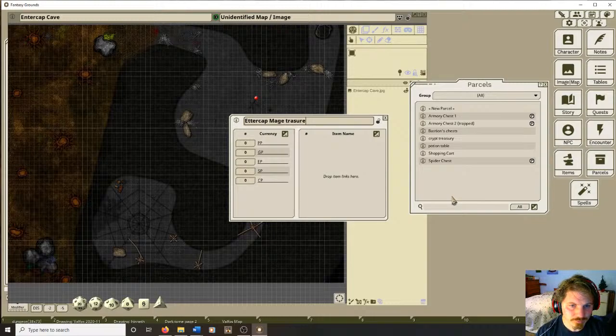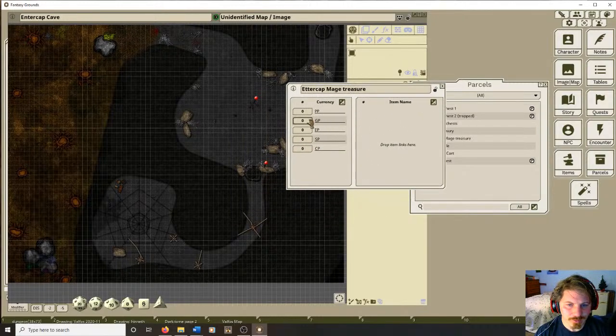All right, treasure. So what we'll do is we'll give them a healthy amount of gold. We'll call it 500 gold, maybe 100 platinum, and then 400 silver and 2 copper just to mess with them.